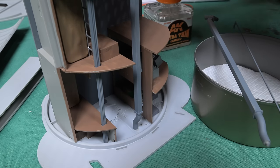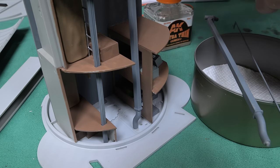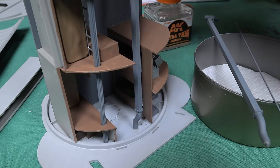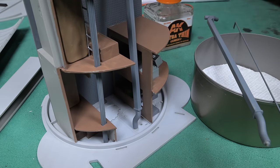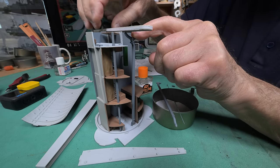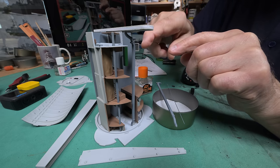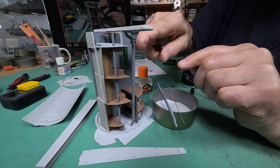It almost wants to stay there by itself, but I think it's going to fall over. I'm going to have to rig up a little support — up at the top I'm holding it in place, otherwise it's probably going to fall over. Let's slowly let go and see what happens. I'm going to push stop here for a minute. Near as I can tell that's pretty close.